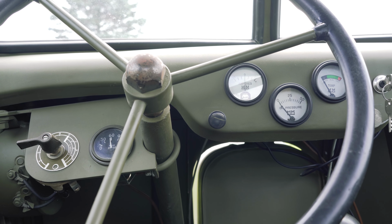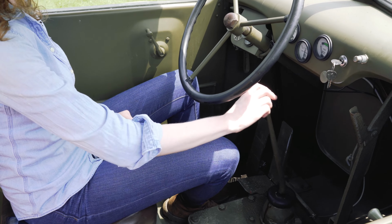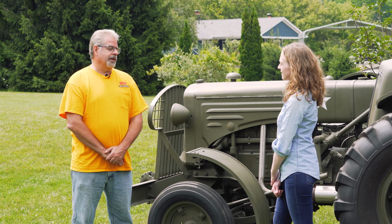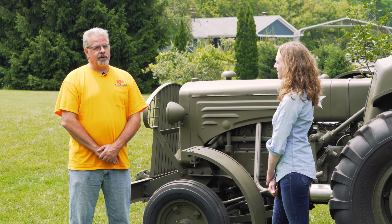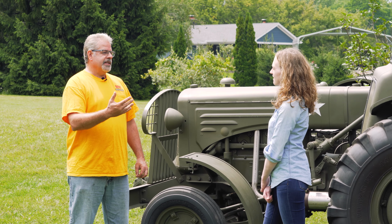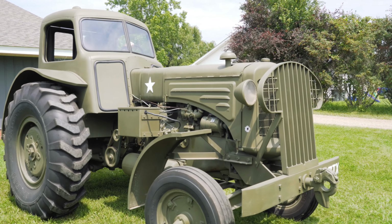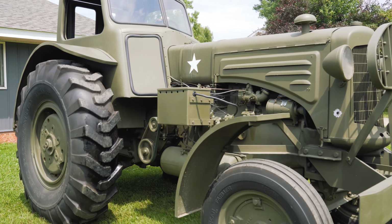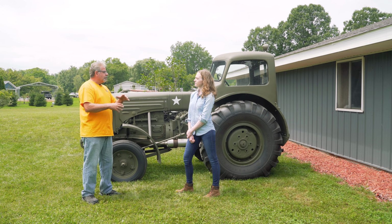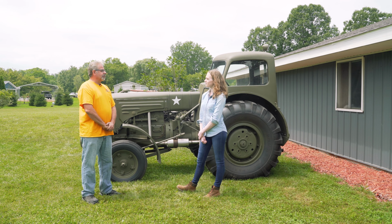Wow. What do you think its original use was in the military? So the evidence that I have of what it did is it was used at the military proving grounds in Maryland. There's a picture with maybe 50 to 100 anti-aircraft guns, and they show a ZTX pulling an anti-aircraft gun out of a row. And the description is that the ZTX picked up these anti-aircraft guns, and it took them to the top of the hill where they test fired, and then it returned them to the line. I believe they were also used for moving them on and off ships and that kind of thing. So just moving them around in storage yards and that kind of thing.